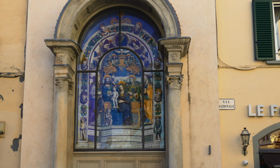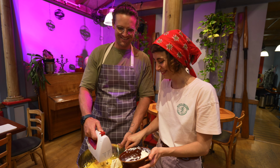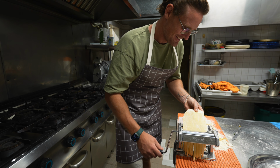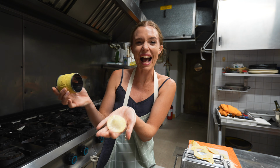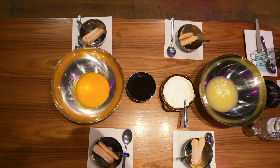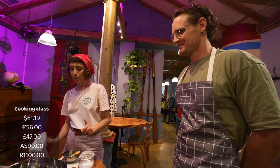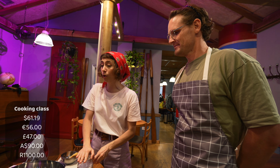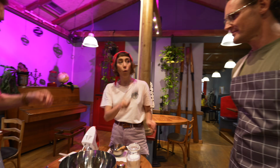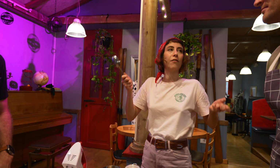But one thing we had to do before leaving Italy was a cooking class, and specifically to learn how to make those legendary pastas like tagliatelle and ravioli. And so we found the perfect tour on Get Your Guide for that, with the added bonus of learning how to make tiramisu too. So I'm going to start from the egg whites, and most of the recipes they tell you all the sugar in the yolks, but my nonna always used to tell me one scoop in the whites as well, because it helps to glue everything together.